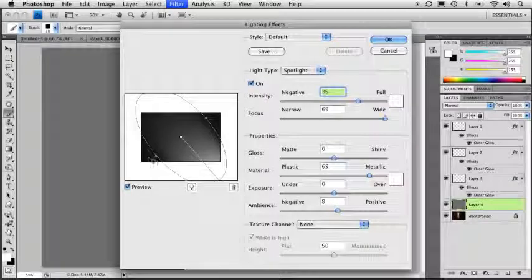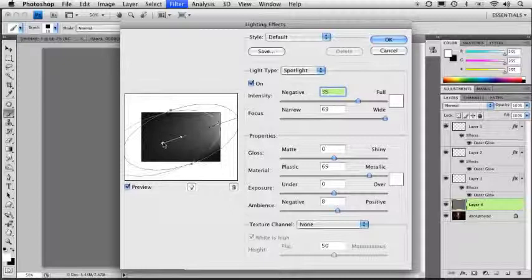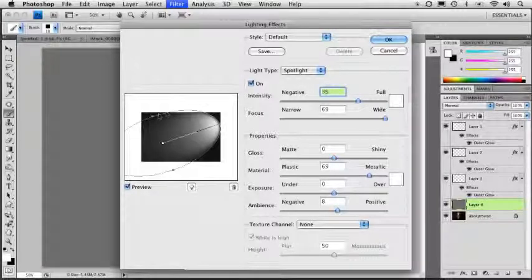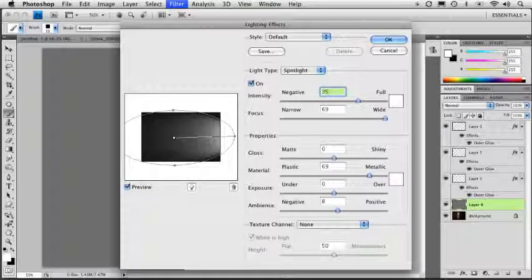Then we're going to go to the filter menu and choose Render, Lighting Effects. And here's where you can actually set a specific light source just by grabbing this, and you can reposition the light altogether and change the rotation and the intensity. So what we want to do is pretty much match where the light is coming from already, which is off to the side like we've got there. And we'll just position that off there. We'll close it in a little bit so it's a little bit more focused light, almost right to the edge of the document top and bottom there.